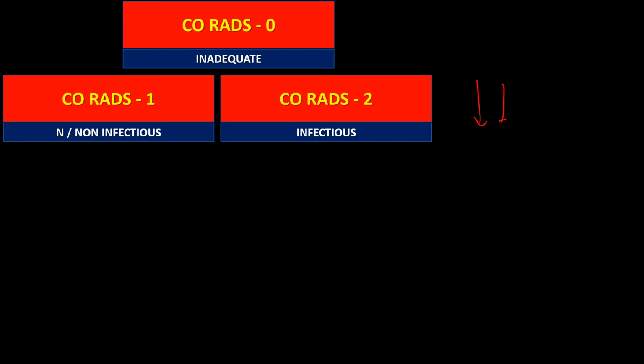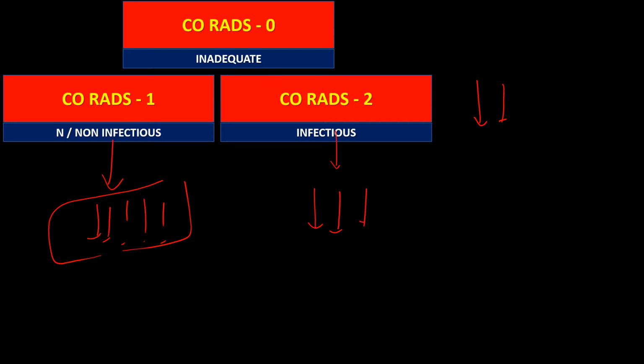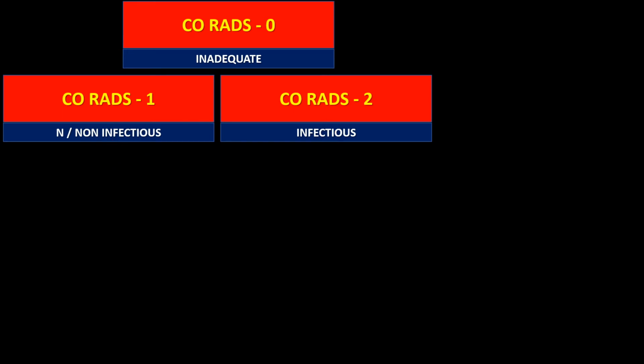So the non-infectious condition is having very low suspicion of COVID, whereas CORADS 2 is an infection again. Even COVID is an infection, so infection can manifest in different ways. So sometimes, less likely, there can be some COVID cases which might mimic some infections. So this is also low risk, but rarely it might show some cases. But for non-infectious conditions, CORADS 1 is having the least risk. So that's about CORADS 1 and 2.